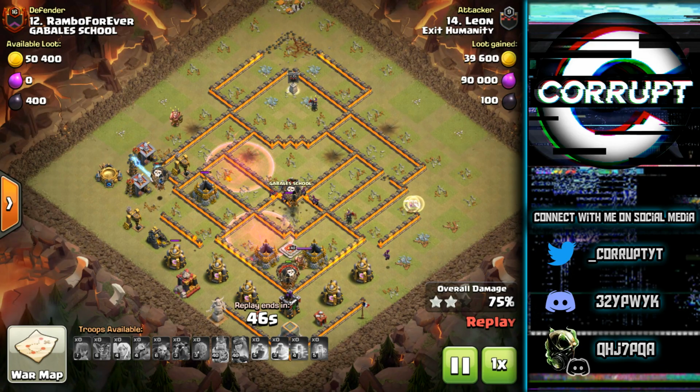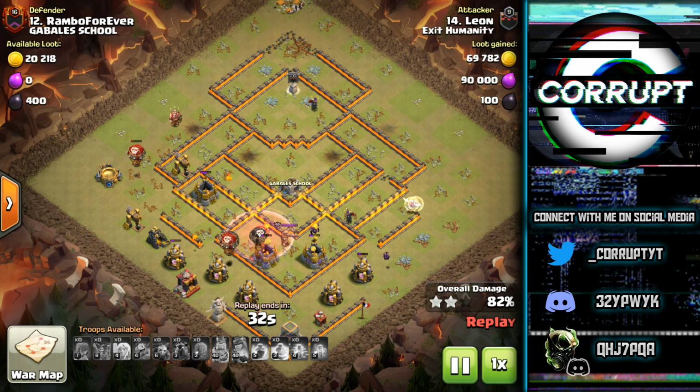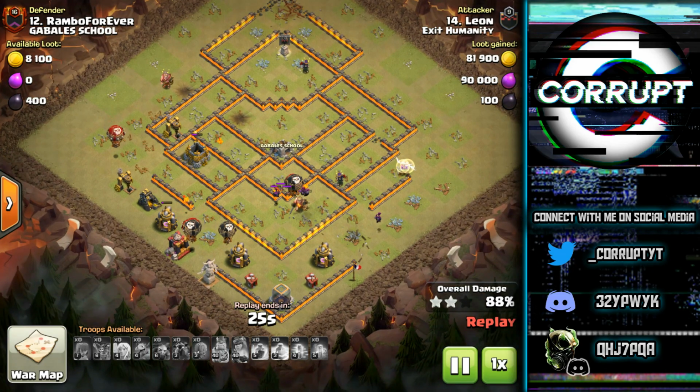Just getting through the base, again, using the haste spells here to basically speed the loons up. You want to make sure that they can get to those defenses quicker, so that the defenses don't have that long to hit them over and over and over. Kind of like that Tesla. So you want to try to avoid that. Basically, very, very simple strategy, and you can notice where he was looking at the value.